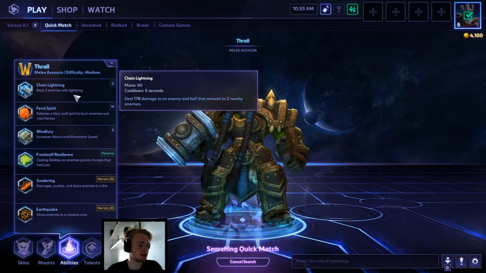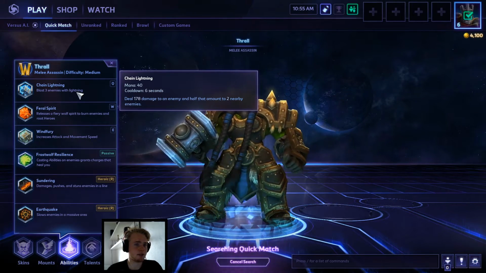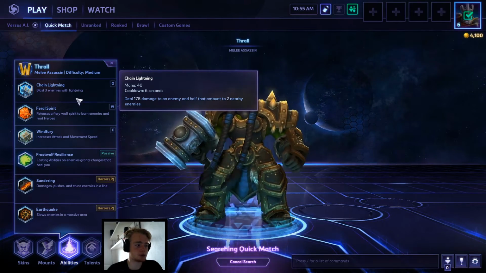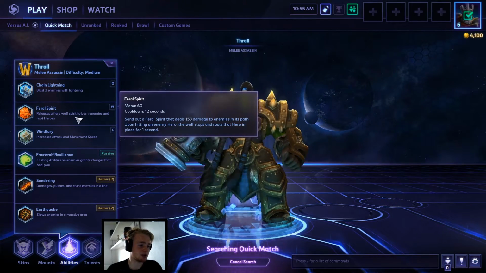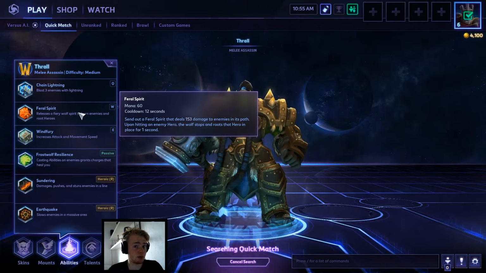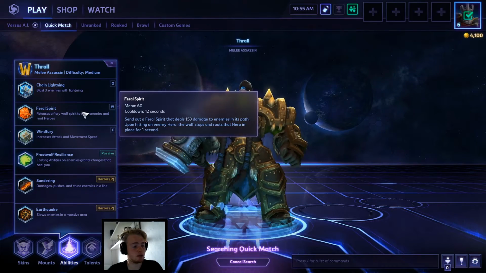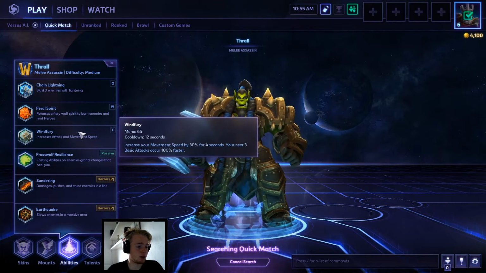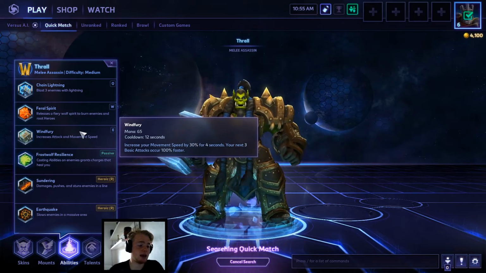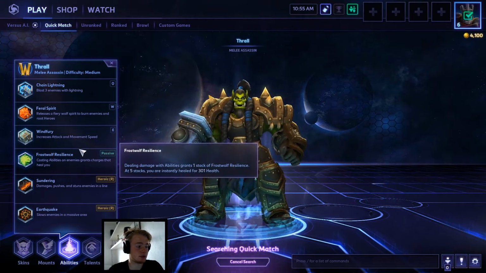So his Q is a chain lightning, as it says. You throw lightning out and deal damage. You'll see it in game as a click on target. And the W is a skill shot, where you send out a wolf with roots, which roots enemies. Goes for units, very important to remember. And the Wind Fury, your main damage ability and gap closing. It increases your movement speed and your basic attacks occur faster.